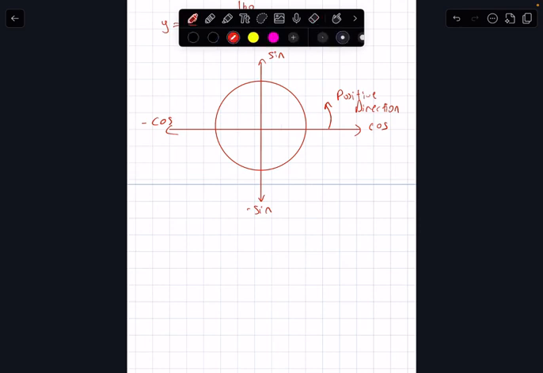And I told you the radius is equal to 1. Think in this way: this is equal to 1. It's touching the end of the circle, okay? So that means this is 1, this is 1, and in the coordinate system, this is negative 1, and this is negative 1. So let's call this r, okay? r is equal to 1.